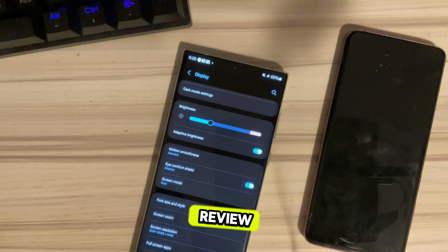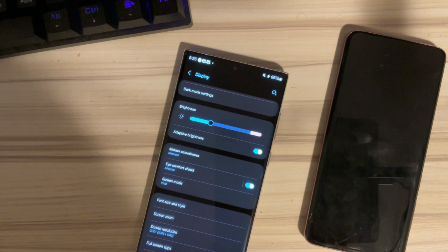To be honest, there really isn't a point in you turning on 120 hertz, for me personally. Unless you're drawing and you notice the lines are more smooth and there's less latency, or you're playing games at a higher resolution, or you just really like scrolling and all you do is scroll and swipe.